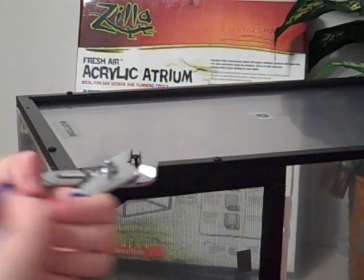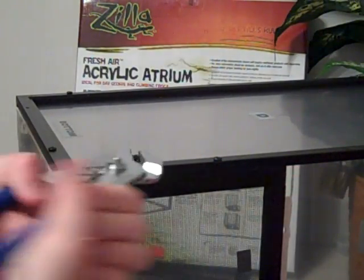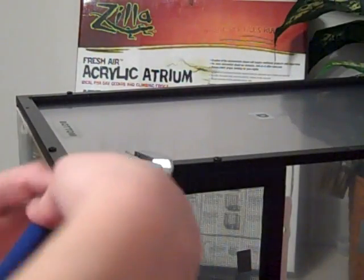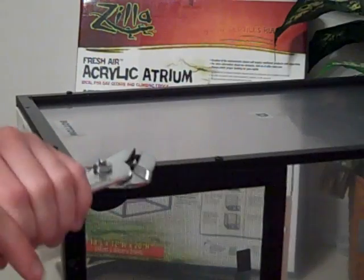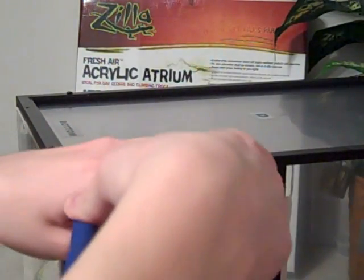It's a pain in the butt. And I'm sure it's a real riveting process to watch. I mean, I know you guys are just loving this. Okay.